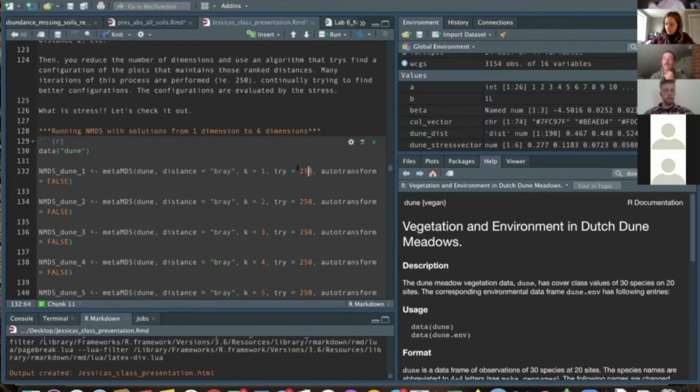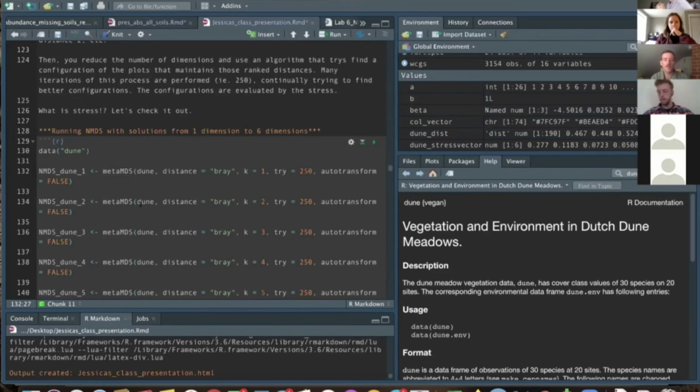And try is the number of times that you want this NMDS to try to find a solution. So it keeps doing the same process over and over and seeing if it can find a better solution. It also gives you an option to auto-transform your data, which can be a good idea. I didn't go over transforming your data before this, but you should look at the skew and kurtosis and things like that in your data and consider transforming. Log transformations can be really useful, so definitely look into that. And later on in this presentation, I'll talk about some options that vegan has for doing transformations in a really convenient way.